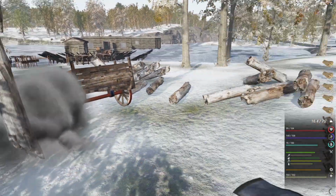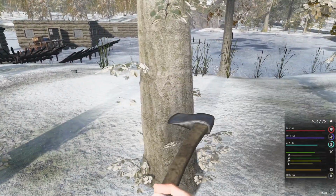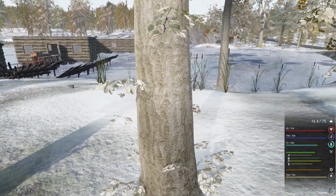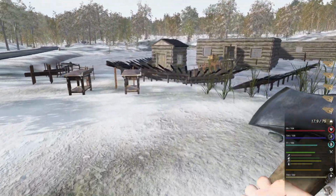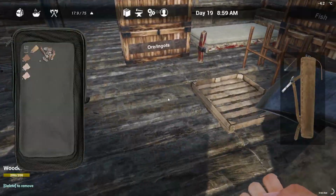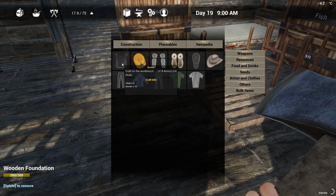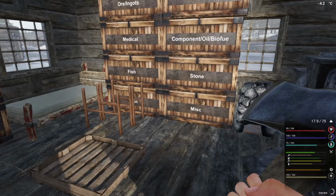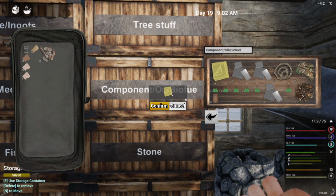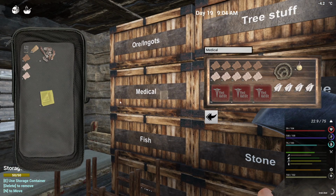But that was a good run to Vambie Town yesterday. I think we did pretty good on our take. Oh, we can make that extra armor. Yes, let's go do that. Before I forget. So what do we need for that? 5 cloth, 10 Kevlar. Well, there's 10 Kevlar. And there's 5 cloth.